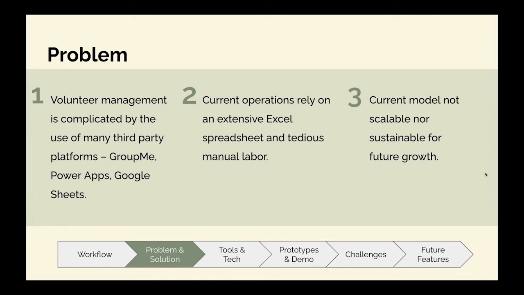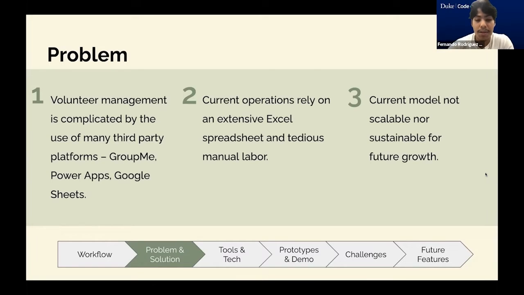This leads me to the last problem, which is that this entire process is not very scalable nor sustainable for future growth. As Root Causes serves more and more participants through the Fresh Produce program, participant data would become hard to manage, admin would have to take on much more manual labor, and assignments would become much more difficult to assign to volunteers. And now I'll pass it off to Isa to talk about our solution to the issues mentioned within the program.